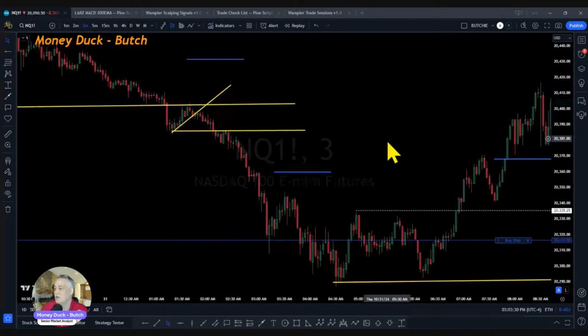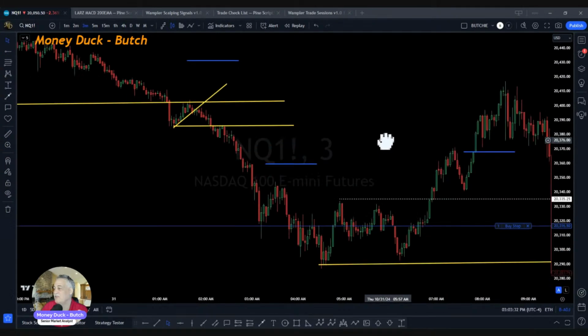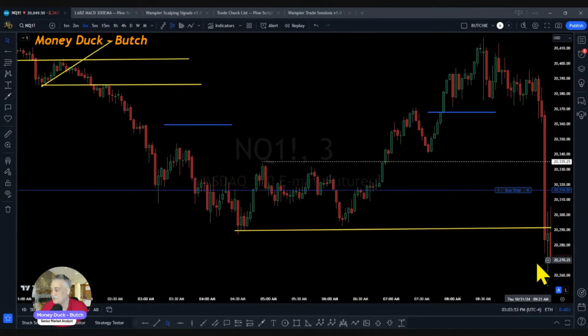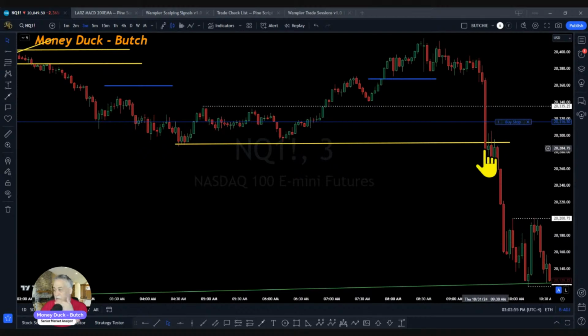I bump it out to a 1 minute and then bump it out even to a 4. There's your sideways, and there he's taken out. That would have been a good trade. Okay. Once it pulls down here, what do we say to ourselves? Every time it breaks a low, we say new low. This red candle right here, it breaks that low. Breaks the low from over here.